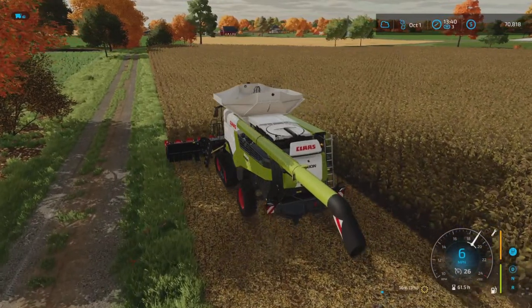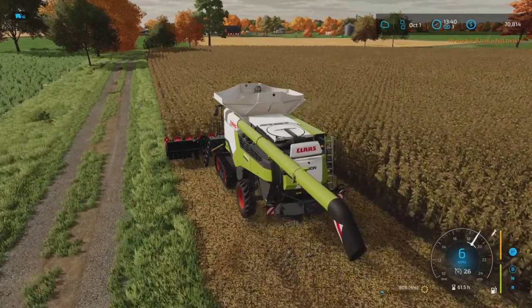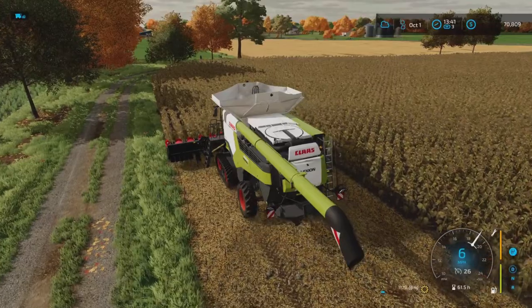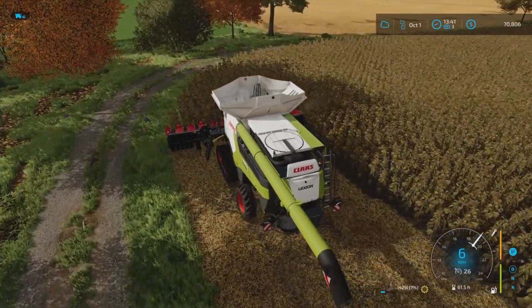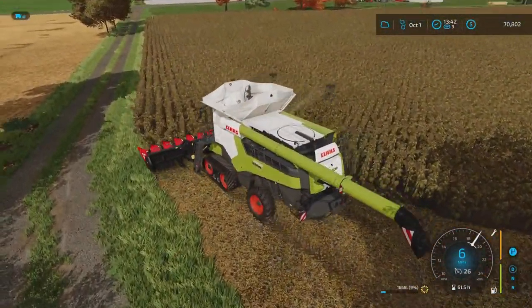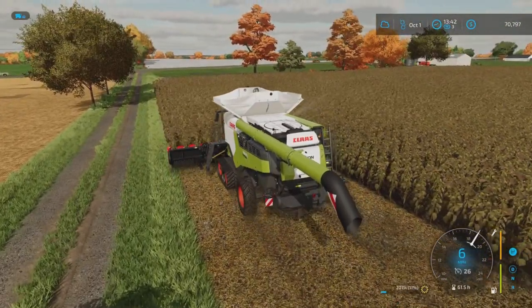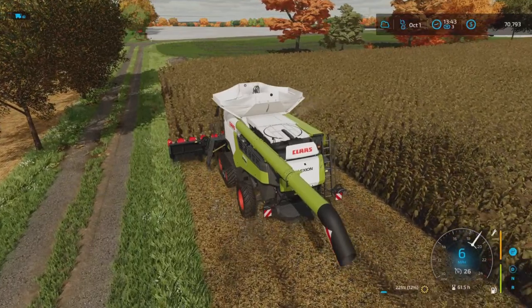It's a neat crop. We should maybe try and do it sometime once we get our corn header that'll work for it. The plan is to buy a corn head for our Case combine. Could just get our truck over here, get the Mac over here with the Load King trailer with the belly dump on it. Of course, if we're gonna get the truck here, we might as well just take it straight into the sell point.